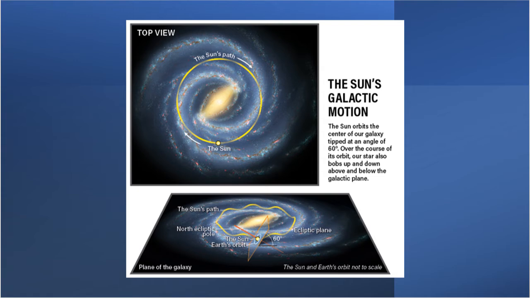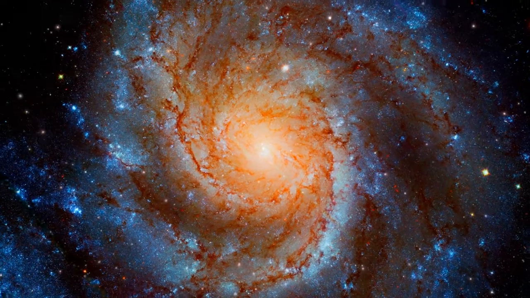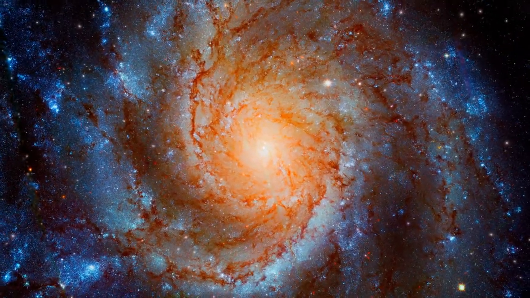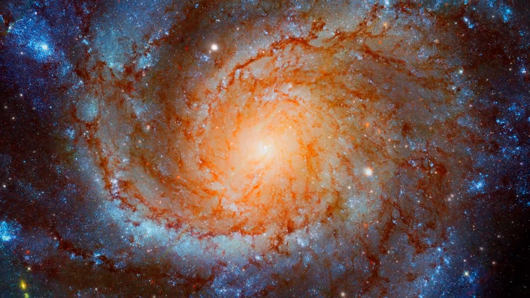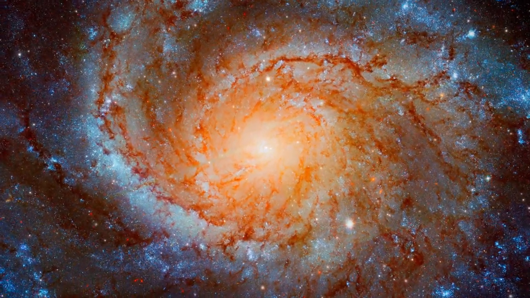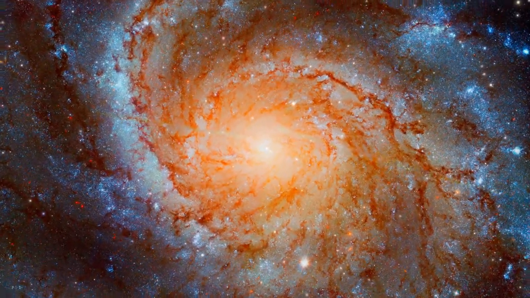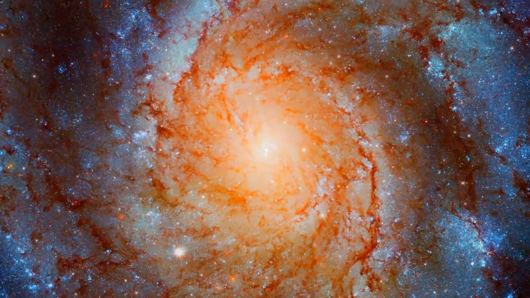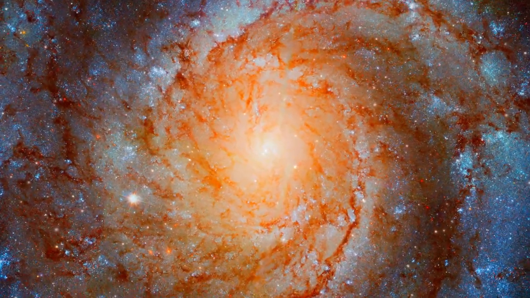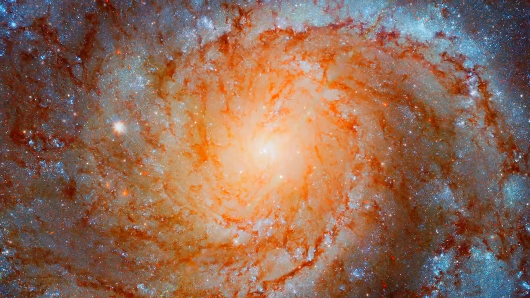Our solar system is shooting through the galaxy at a speed of over 860,000 kilometers per hour, and it is orbiting around the galactic center known as Sagittarius A*. The distance from the center to Earth is about 26,000 light years. One light year equals 9.5 trillion km or 5.9 trillion miles. So one full orbit around the galactic center will take roughly 230 million years. Earth, in its entire history, has gone 20 laps around the center of the galaxy.